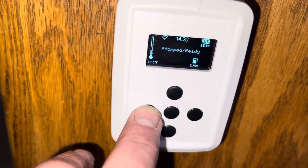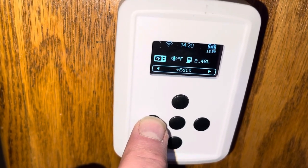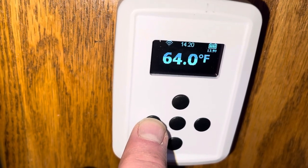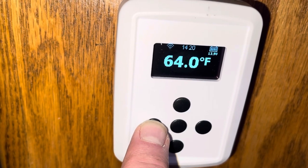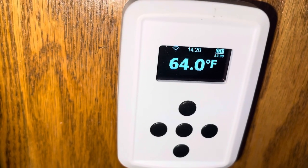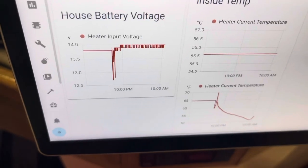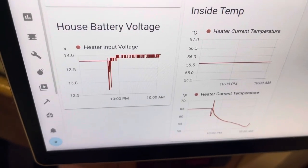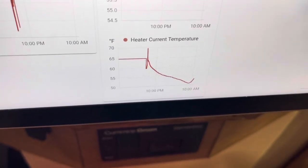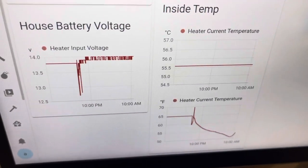I've used 2.48 liters. It's showing my battery voltage as well, which I'm using on my Home Assistant. So I'm actually using that to trend my house battery voltage there. And I guess I'm trending the inside temp. There's two sensors on this thing, and I think I'm going to put one of them outside.